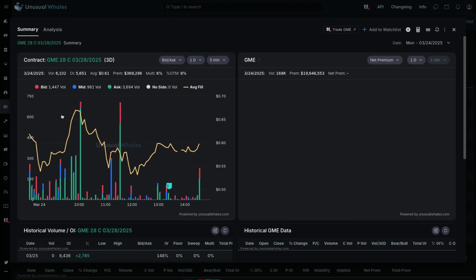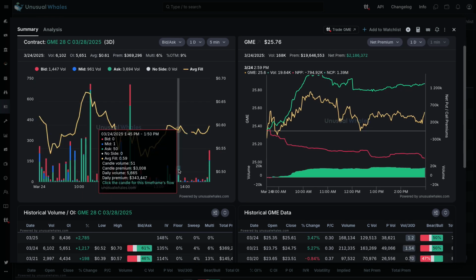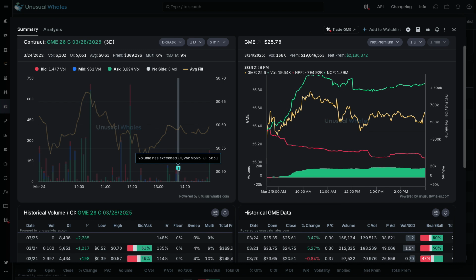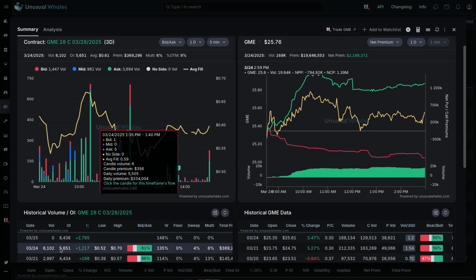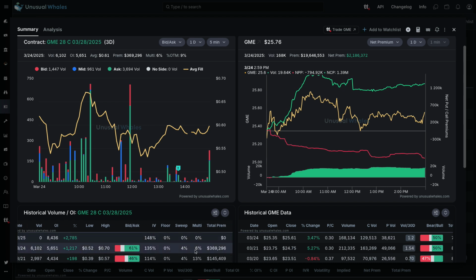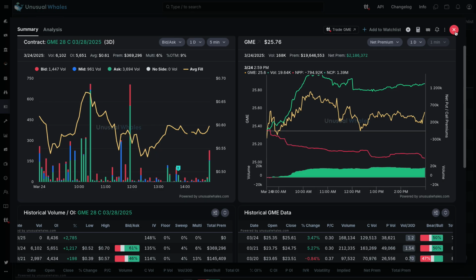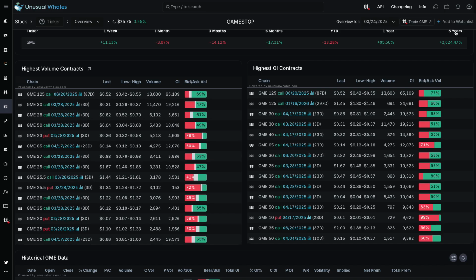Now getting a little bit closer to the money, we saw the $28 calls yesterday, and they were alerted yesterday on Unusual Whales as the volume had exceeded the open interest into the close. So the open interest had only remained 5,600 and there was about 6,100 volume, and about half of that appeared in new open interest and around 370,000 total premium. Again, split between buyers and sellers. Some selling calls, some buying calls. A very big mix. With the volatility and earnings opportunity, it doesn't necessarily mean buy calls and hope they go up. Some also sell calls because they already own the stock and they're looking to benefit on some premium.